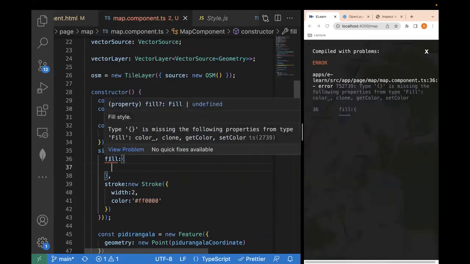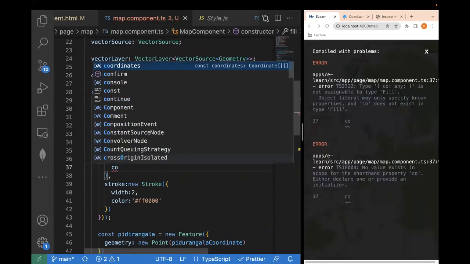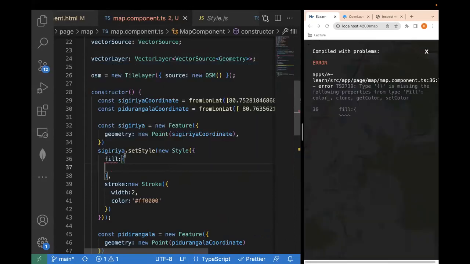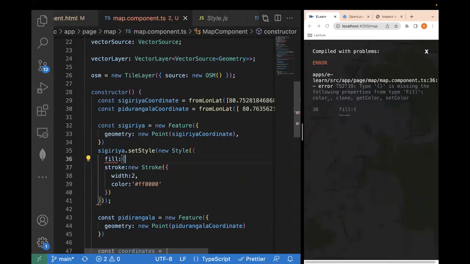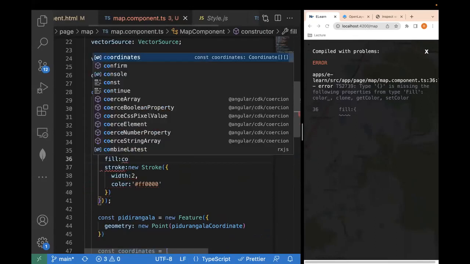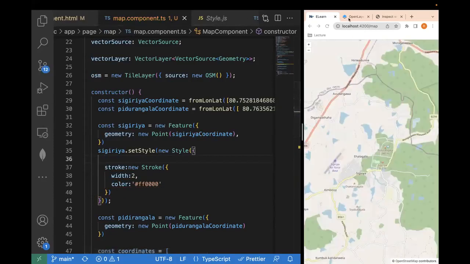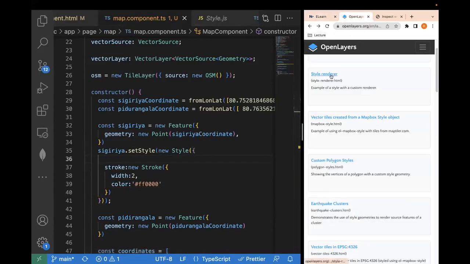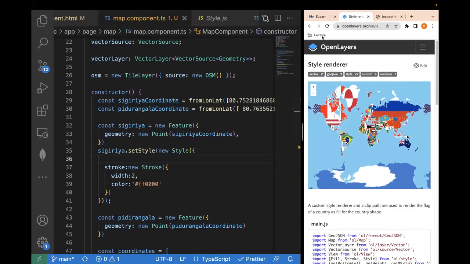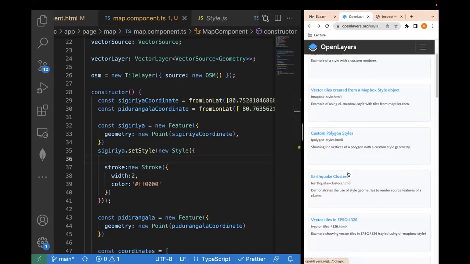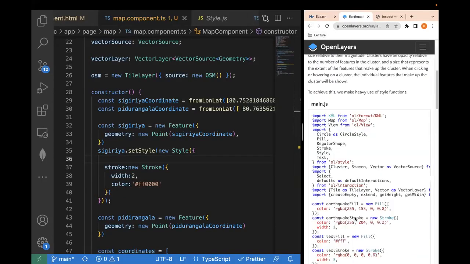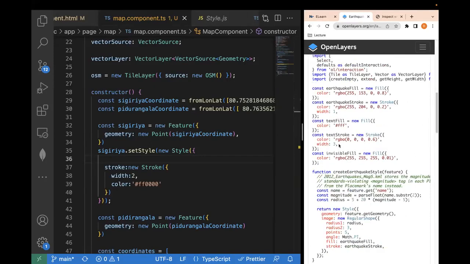Missing properties, color. Okay. With cluster, we will just take one of these strokes.